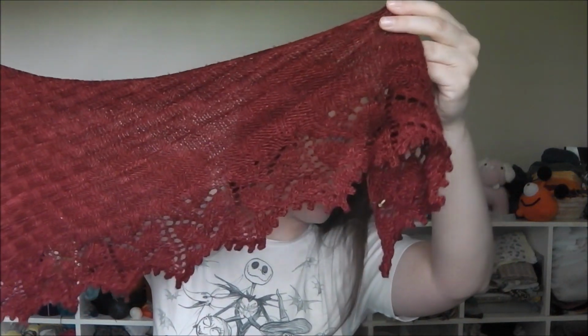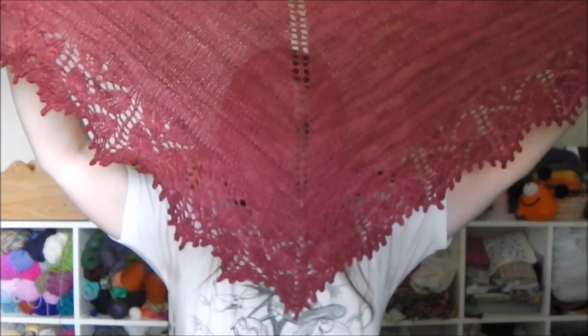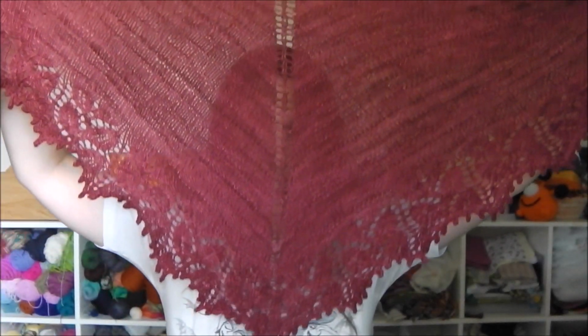I won Yarn Chicken to finish this. I did. I was so scared because it has a picot bind off, which takes a lot of yarn, and you never know how much yarn a picot bind off is going to need. Originally when I started it, I was like, I have enough. And then about a quarter of the way into it, I was like, I don't have enough, I don't have enough. So then I spent the rest of the bind off just angry, like I'm wasting my time trying this, I'm just not going to have enough yarn at the end.